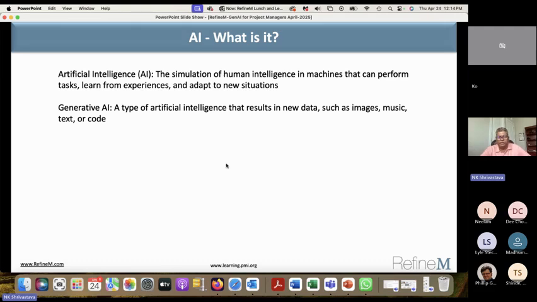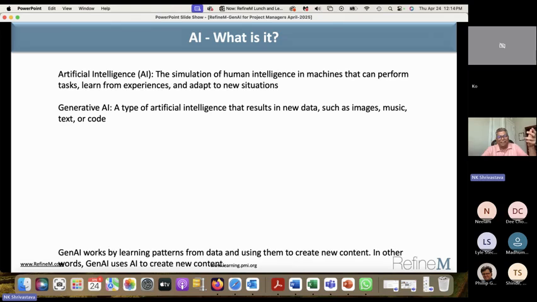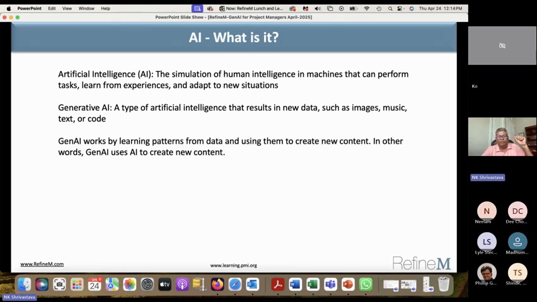So when there is a new experience, new information, then that is what is called generative AI. So that's the key difference between the generic term AI and generative AI. Okay. All right. So generative AI works by learning patterns. That is what it does. It looks in data, the patterns, and uses them to create new content. Okay. So that's what it is.